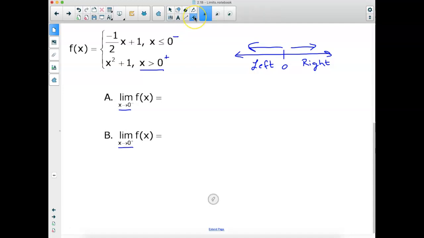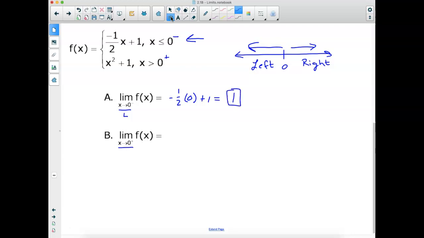So I can just put those little pluses and minuses right into my piecewise function so that when I actually have to say, well, what is the limit as x approaches 0 from the left side, I only need to look at this top piece and plug in, direct substitute, to find out that limit is 1, okay? What is the limit as I approach from the right side? So because of that plus, I can find my right side. That means I get 0 squared plus 1, and I get 1, okay?